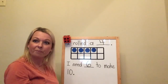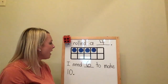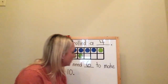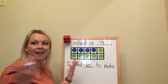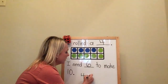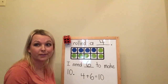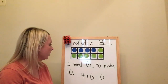So if you think about it, this is kindergarten work. This could be addition. If I add 4 and 6 more, let's see, 1, 2, 3, 4, 5, 6, then I have 10. I could write it like this. 4, can y'all see that? Yeah. Plus 6 equals 10. I bet y'all didn't think y'all were going to be doing kindergarten work today, did you? Well, guess what? Some of you are ready for that. Some of you are ready to challenge your brain and get it ready for kindergarten, okay?